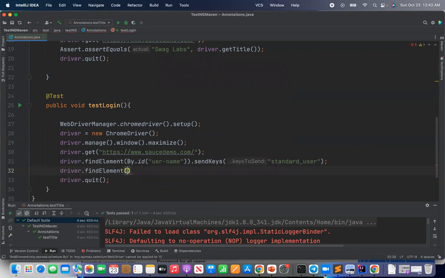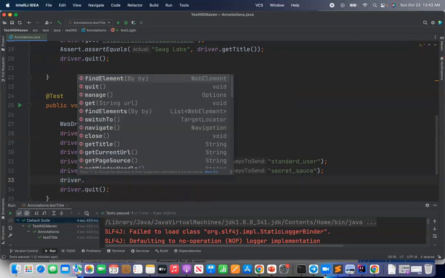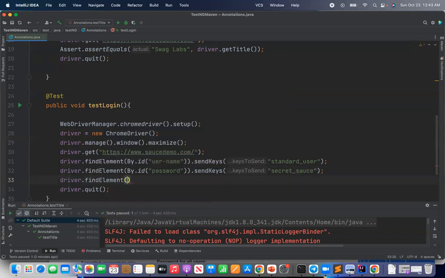We just need to type this by ID password, and then we need to send our password, and the password I believe was secret sauce.